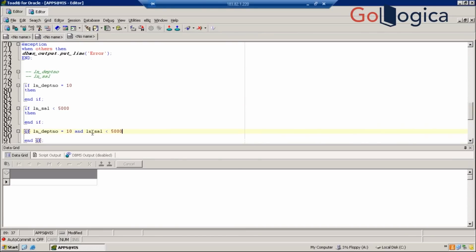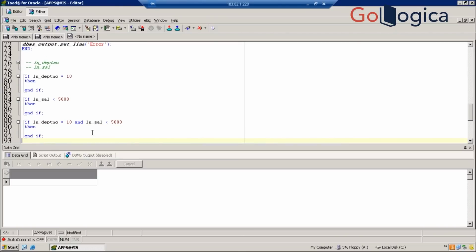So you understand, right? Now you are using both the conditions. You can use an OR condition, or you can use different conditions. Got it? So this is the way you can do it.